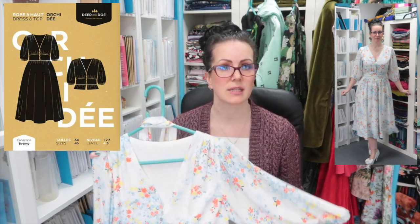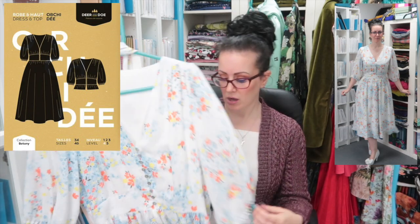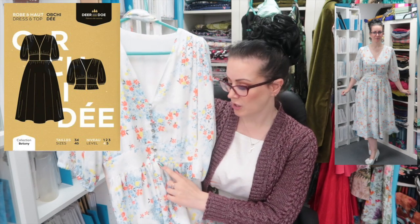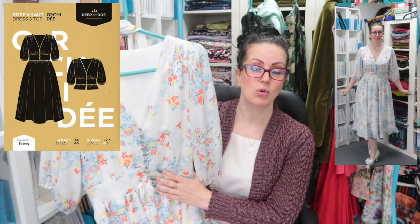It's a fully lined dress. This fabric needed it because of the way that the front bodice is finished. I really like that there's a full skirt lining as well, because I can hide all the raw edges in here without adding any bulk with bias binding or overlocking.